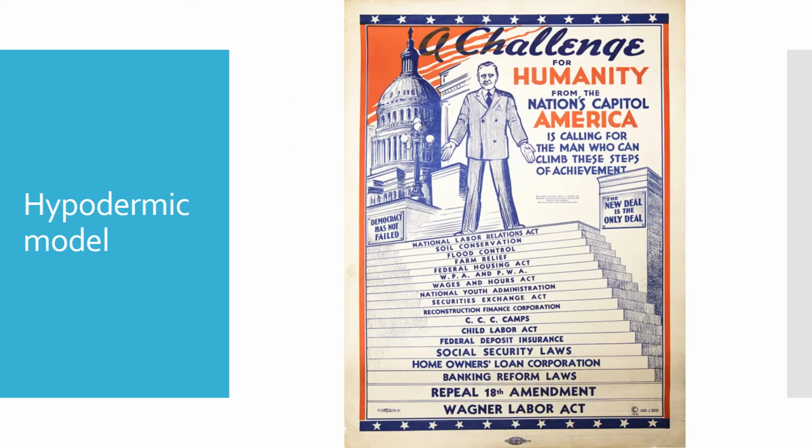In the early 1940s, the magic bullet or hypodermic model will essentially be put to rest, in large part through the studies of, once again, Paul Lazarsfeld. He will be studying the 1940 election of Franklin D. Roosevelt, trying to identify the links between, on one hand, media coverage of the election and, on the other hand, the electorate's attitudes towards the different candidates. And he is going to conclude that the audience was not helpless in this situation.